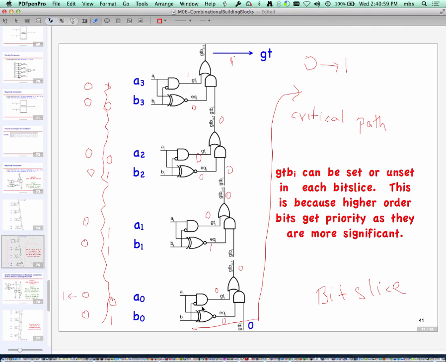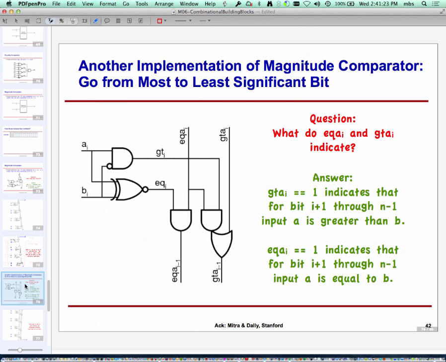How many critical paths does the design have? In this case, the design has a single critical path. Don't have multiple. It's possible that a design may have multiple critical paths in the sense that they may all have equal delays. You often see that. So we'll look at delays more towards the end of the course.